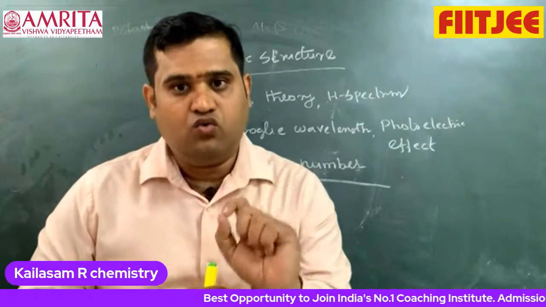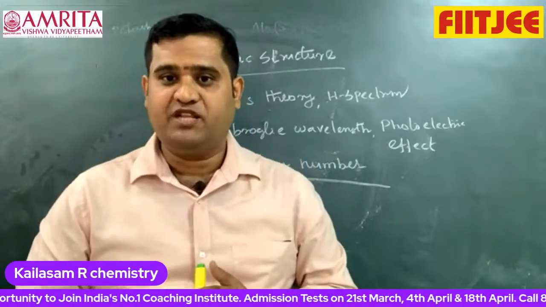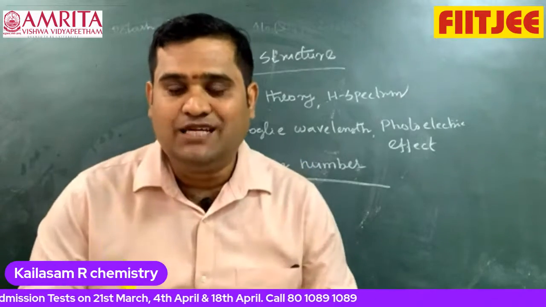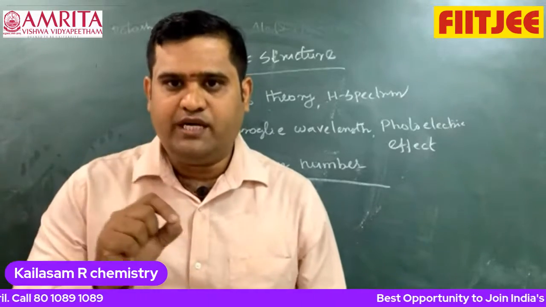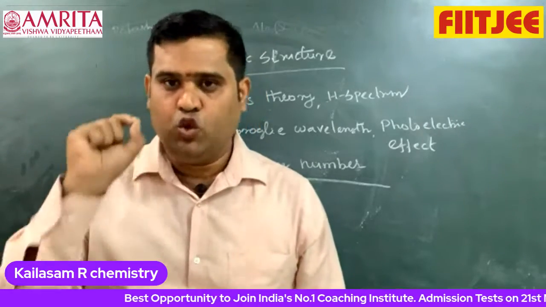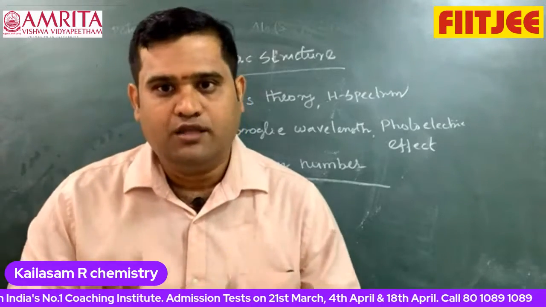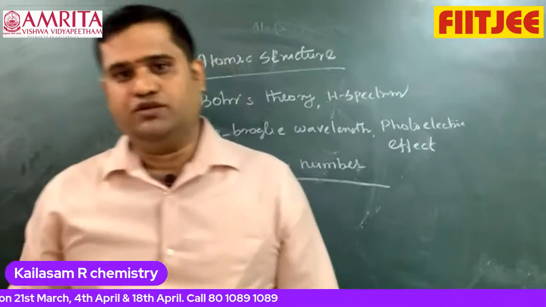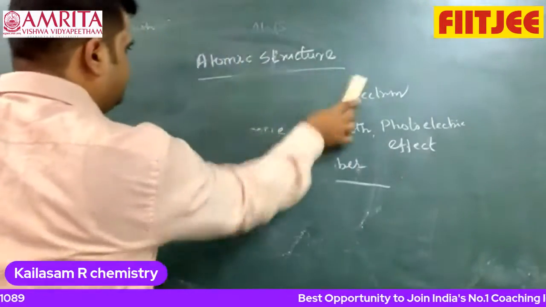Then the question is how Bohr overcame Rutherford's theory. Bohr took the concept of quantization. What is the meaning of the quantization concept? He said very clearly that each orbit is associated with some amount of energy. In those orbits, the electron revolves, and it never emits or absorbs radiation. The energy of the orbit remains constant. Such orbits are called stationary orbits.